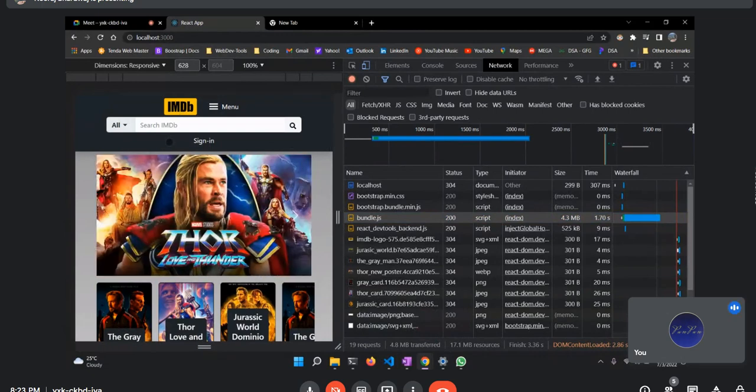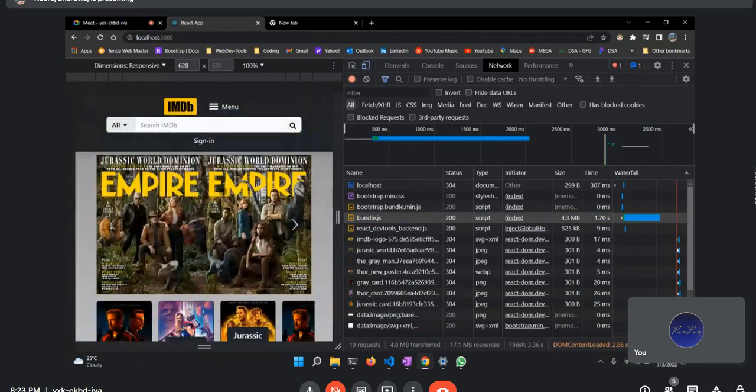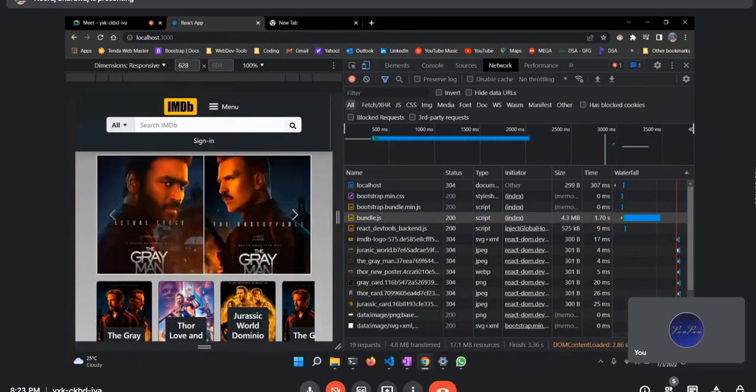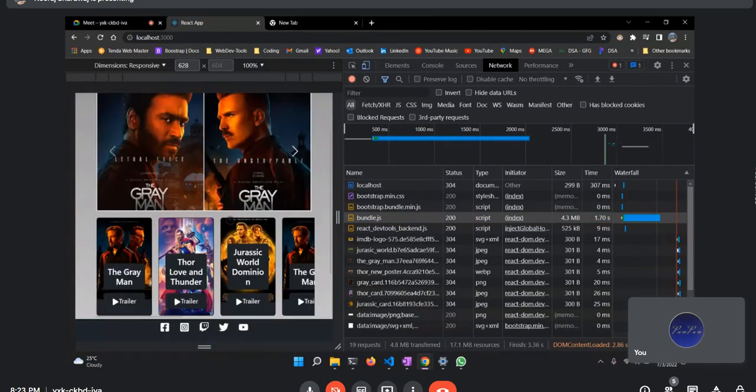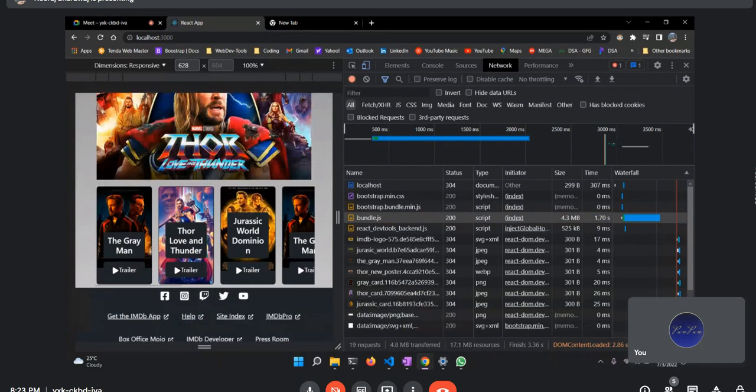Lazy loading will allow us to load all the components that are small in size, or required to load first. Then the components which we have lazy loaded will load when required.